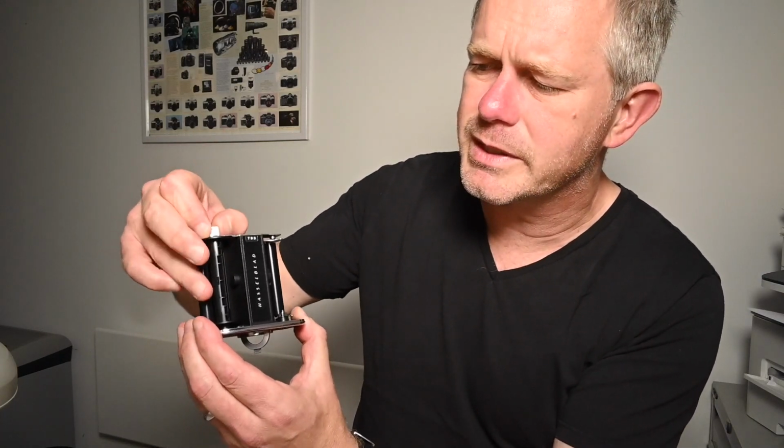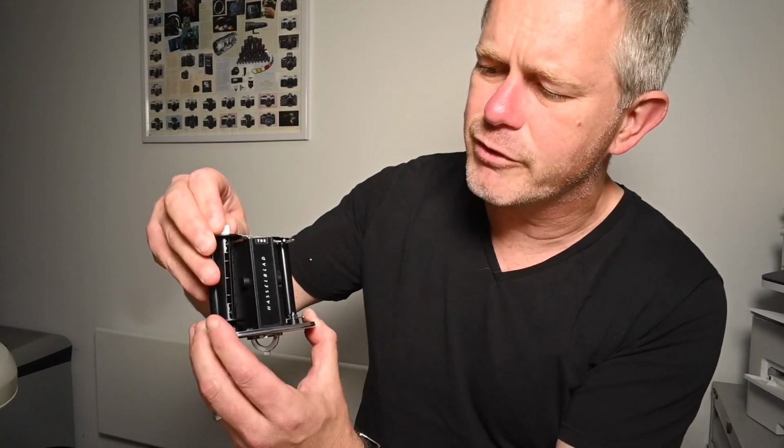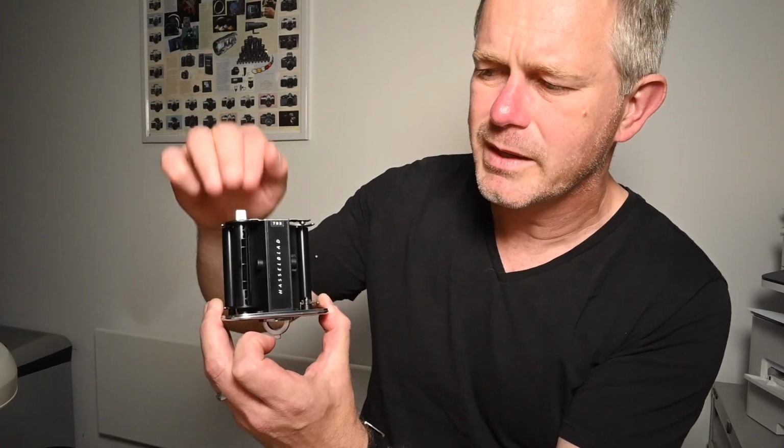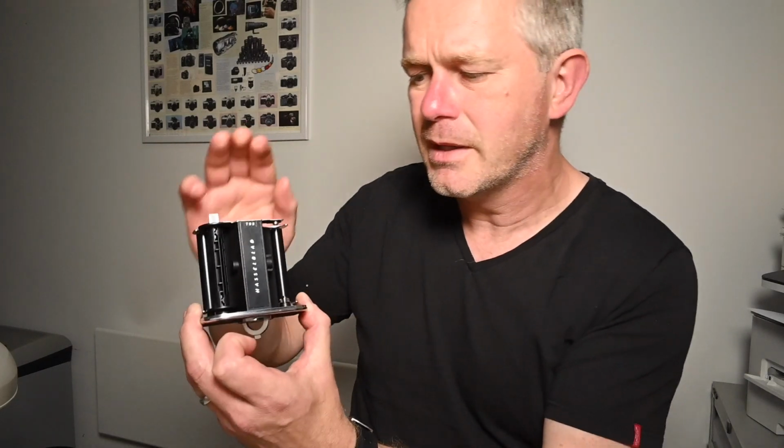When you put the take-up spool in, just make sure the bar is sitting flat. If you put it in slightly askew, you'll see there the bar isn't sitting flat, and that'll cause you problems. So just make sure that it's properly seated when you put it in. Now, next thing to do is just take your film, remove the paper, and just make sure that is completely gone.